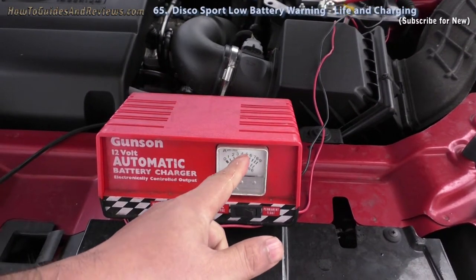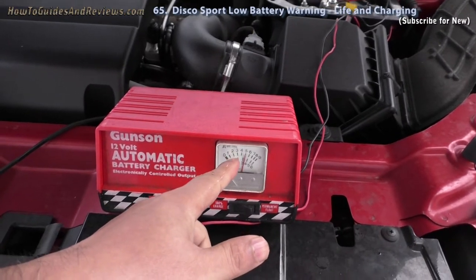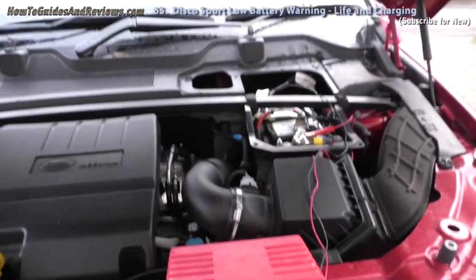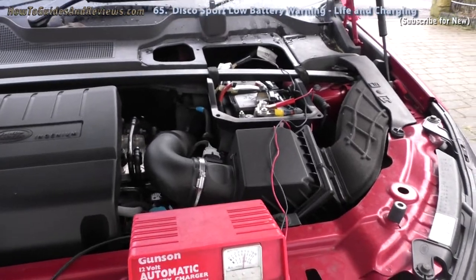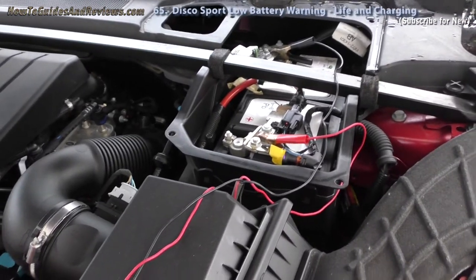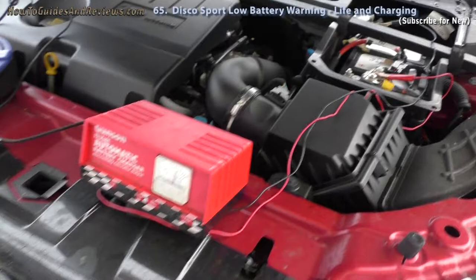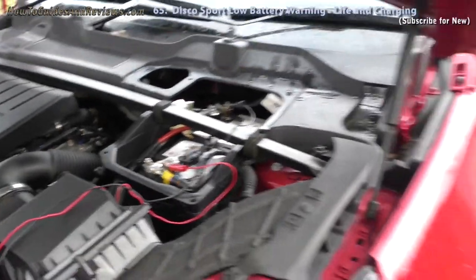When the warning came up, in my experience it soon drops from five to about four — it hovers at four-point-zero — and then over time it migrates towards zero. Last time I stopped charging at just under two, because that was after about five hours. So now I'm going to leave it for a lot longer, maybe nine hours. These are the early signs that the battery is going, because I'm recharging it again after just three weeks. The warning hasn't come up in the previous year that I've owned it until now, but it is winter and I don't drive it much.